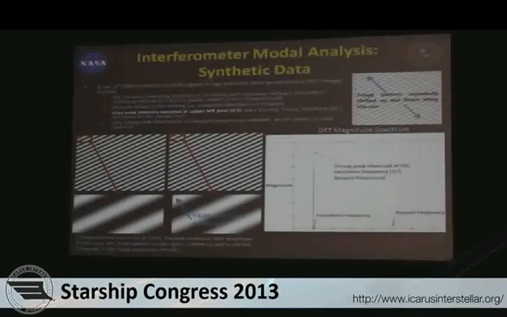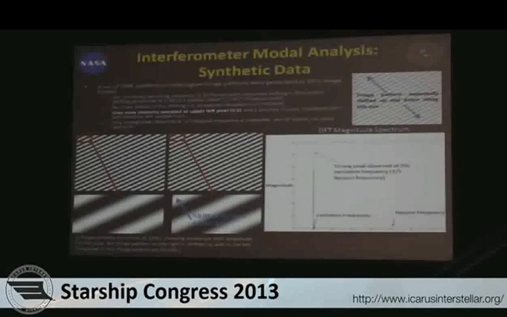On the bottom right you see the output from the analysis algorithms. When it looks at the data and does the analysis and spits out the Fourier series, you see some very strong energy in the Fourier series expansion, then some small amount of energy at the Nyquist frequency. You could potentially also see harmonics — multiples of the one-fifth Nyquist frequency. This was our way of making sure the software does what we want: it can detect a change in the interference pattern and report it in the modal analysis.